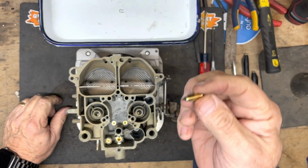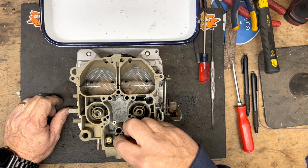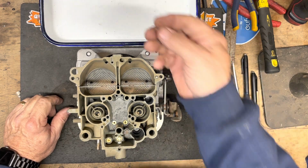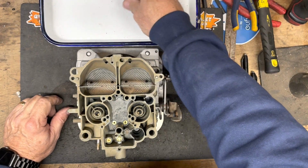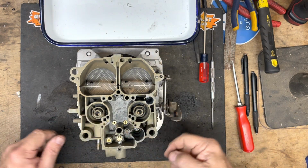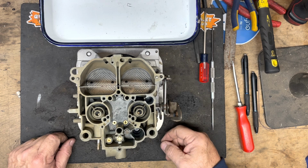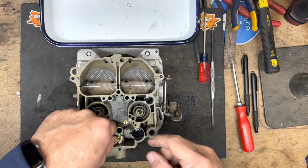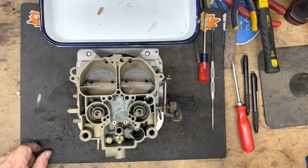The needle itself is similar to the other type needle and seats. If you have run into those, we do have a clip for the float that'll go over. We set it the same way, set the float level the same way. But now this needle and seat is installed and it's ready to go in this early Quadrajet.